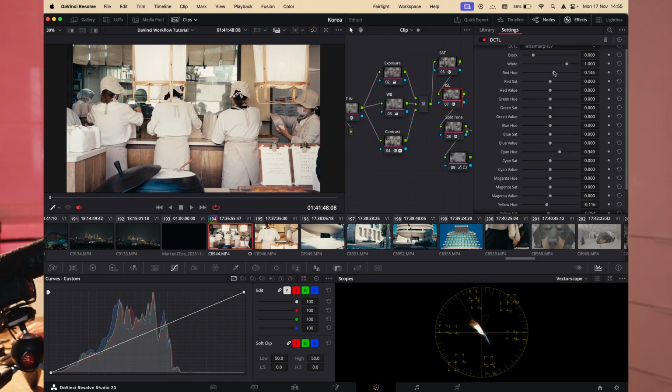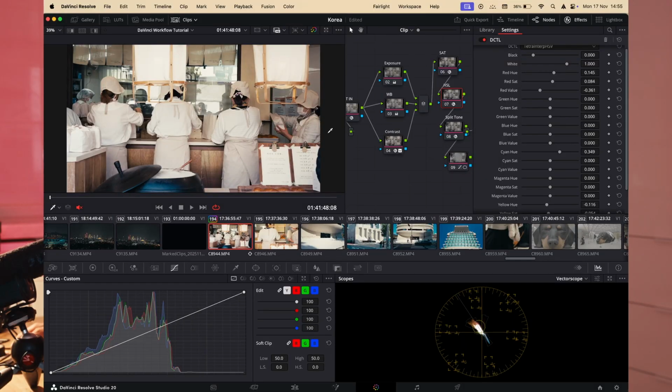I'll just pull it across slightly. And then if I push up the saturation, you can see it's also moving up. It's getting more saturated. And if I pull the red value down, you can see that it's kind of bringing the saturation down, but it's kind of pulling it around to the orange, which is what I want, because we've got some bread, we've got some wood. I want it to be that sort of warm orangey color.